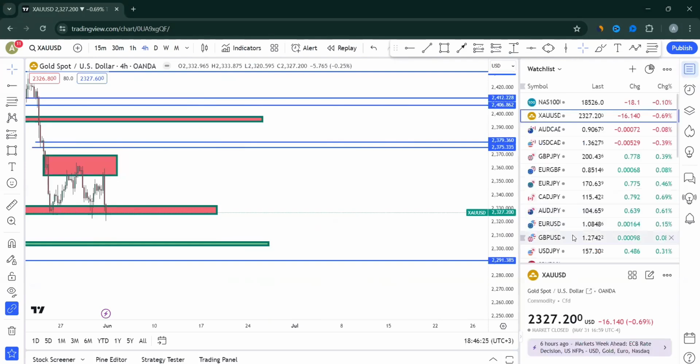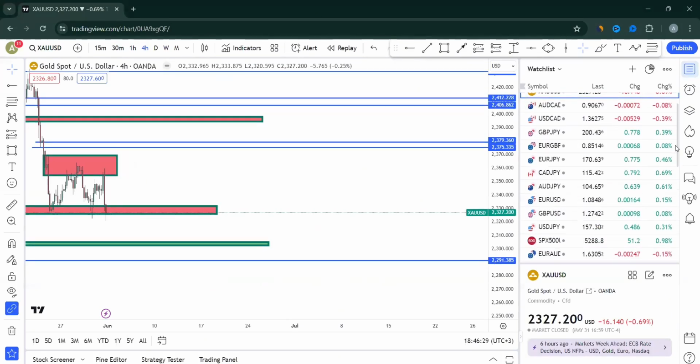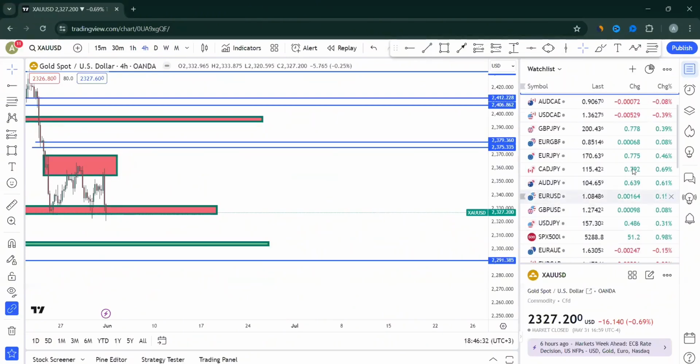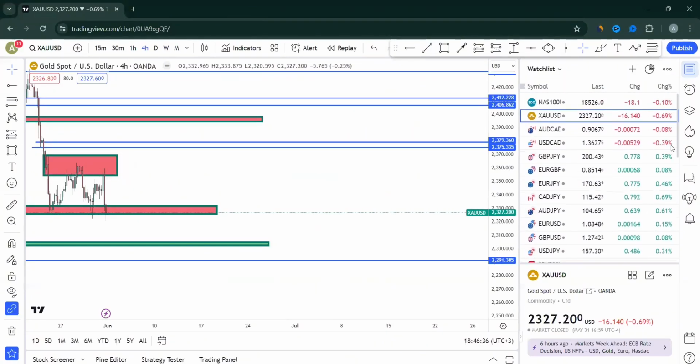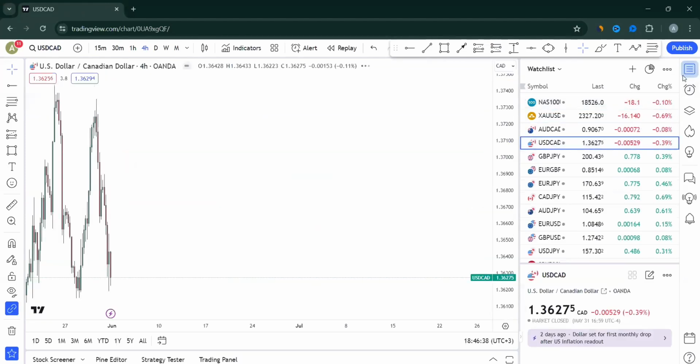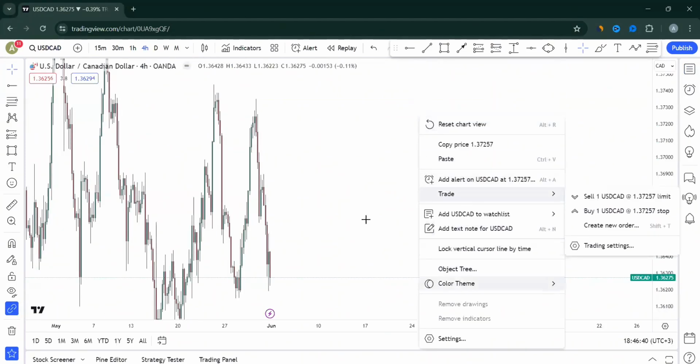So the last one that we can look at is either USD CAD or GBP. I don't know which people want. Since we have looked at Euro USD, now let's look at USD CAD, because GBP USD and Euro USD are almost the same. Let's look at USD CAD, also another commonly traded USD pair.